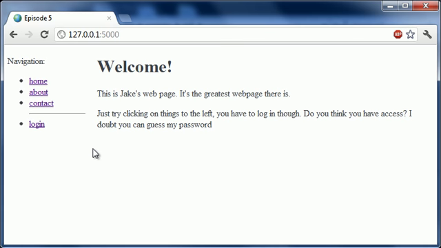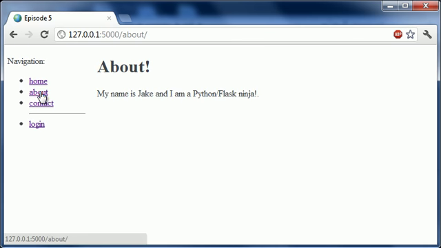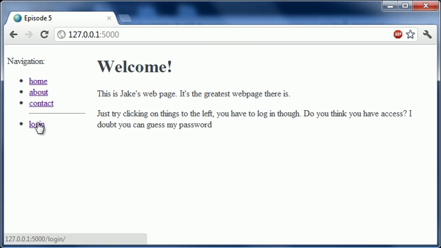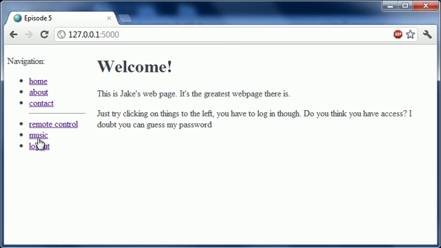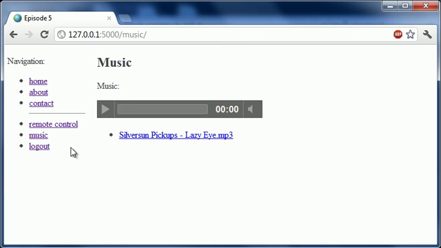So you don't have to create a view for every page you create. We're going to make a special view that we're going to use for static pages, so we don't have to really write a view every time we want a page. We're also going to separate our navigation a little bit here, so you won't be able to see pages you can't get to. People won't get that login page unless they click the login page, and then once you log in, it'll show you what you can get to, the remote control and music.